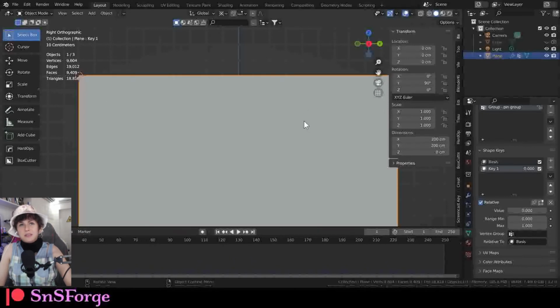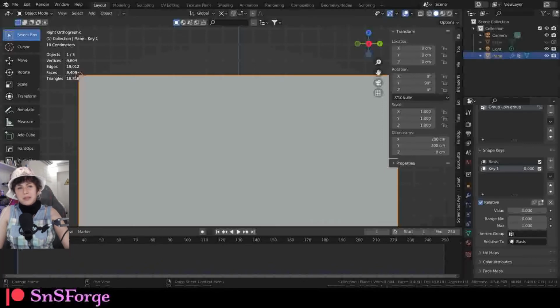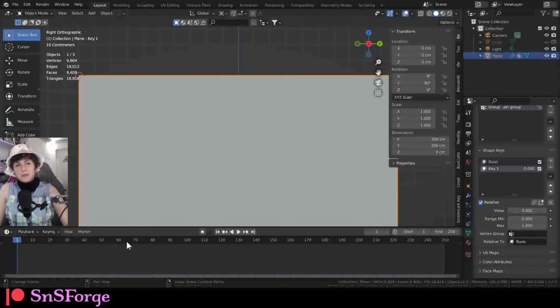Now the trick here is we're going to keyframe like 3 parts. First part is going to be like the cloth effect. So starting from frame 1, I'm going to keyframe this one and then move to like 50 frames, enough to give physics some time to move. So I'm going to move this one to like 20%, so keyframe it.